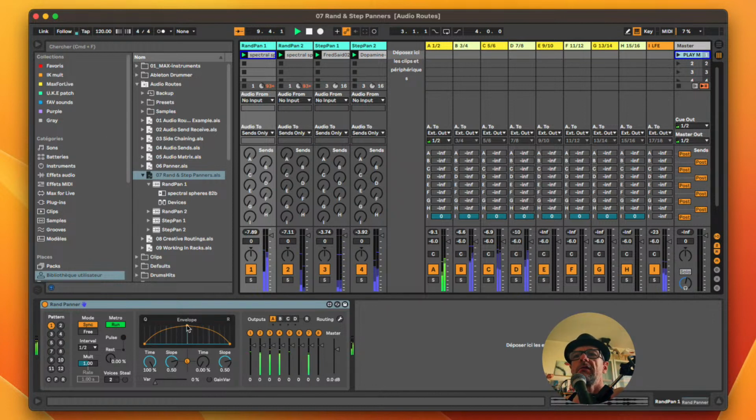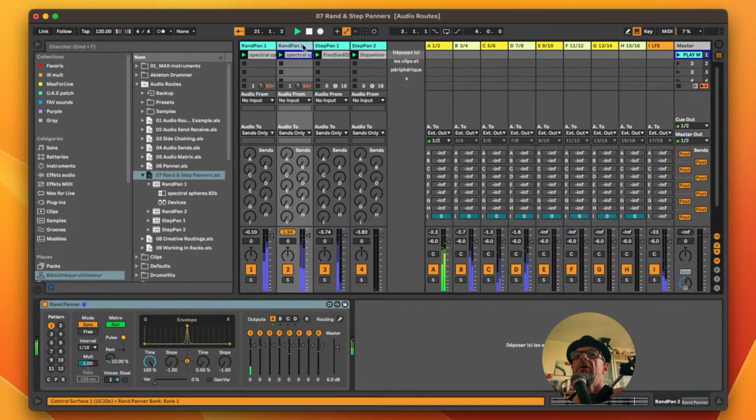And here it's just kind of envelope panner. Okay, very cool, my god. Okay, and for each one you have, okay.